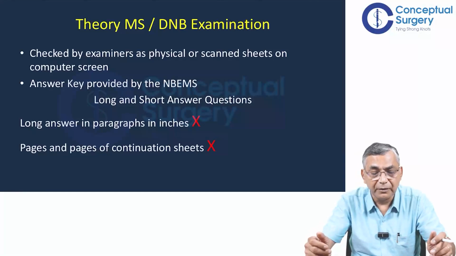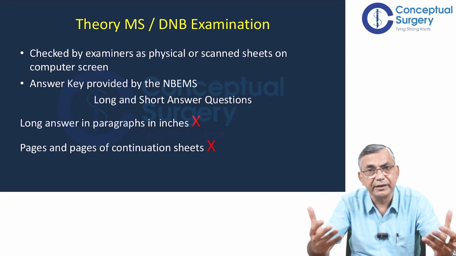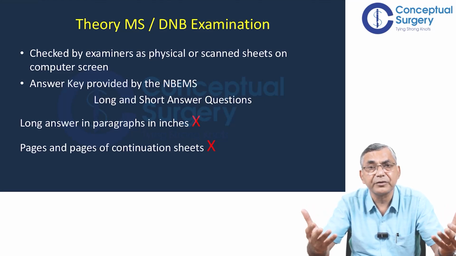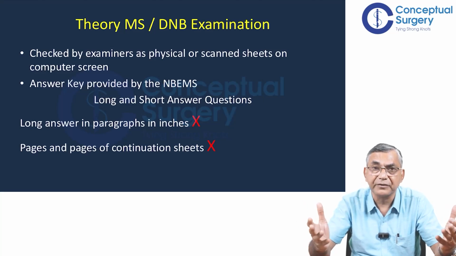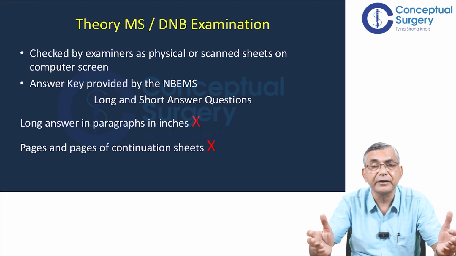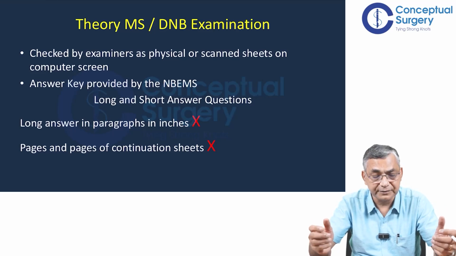So let's start with the theory component of the examination. Now the theory exams are checked either as physical sheets which come to the examiners, or as scanned copies which come on the computer screen, and then the examiners sit in a hall and mark them. This happens in the national board, and in that case the answer keys are provided by the national board, and the examiners are supposed to follow that key, and usually you've got long and short answer questions.